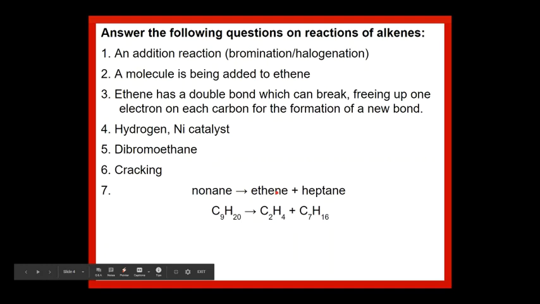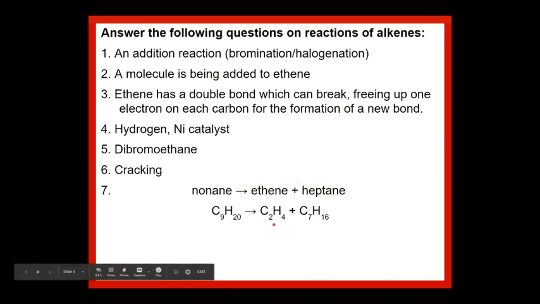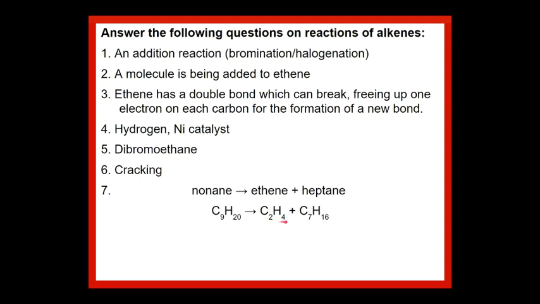Now here, we've got two different general formulas. CnH2n for the alkene, and for alkane, CnH2n+2. Or in other words, C7, H: 7 times 2 is 14, plus 2 is 16. CnH2n: 2 times 2 equals 4. So we've got two general formulas. Again, if you're not confident with general formulas, go back to the first lesson where we start talking about general formulas and alkanes.